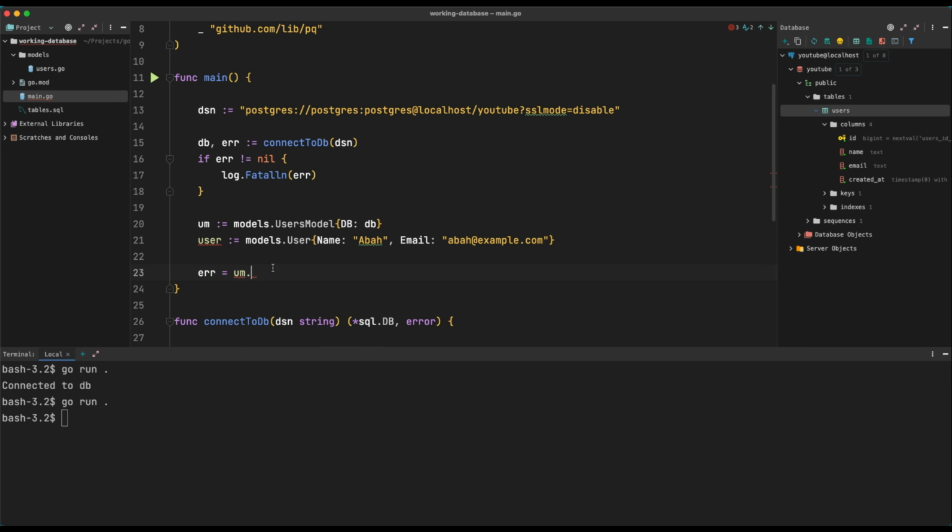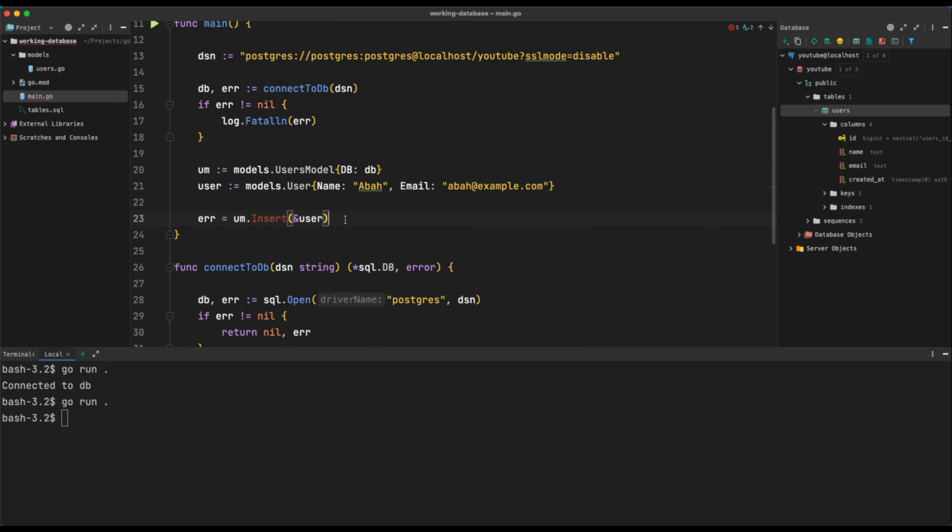So this is sort of, maybe you can imagine it like not necessarily test-driven development, but a way to sort of start with the end goal in mind. So I can say the user model dot insert, and I would pass the reference to that user. And when we are done, we just check for error, for instance.